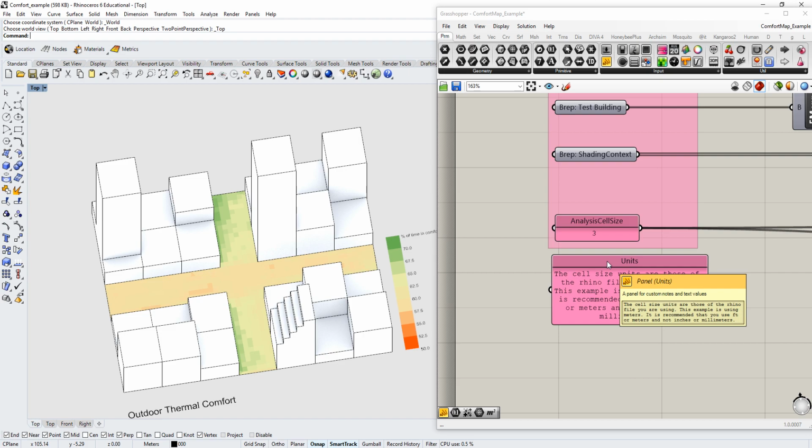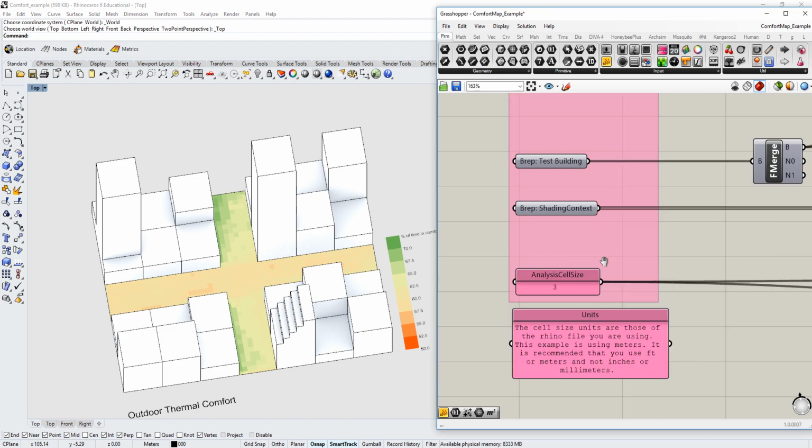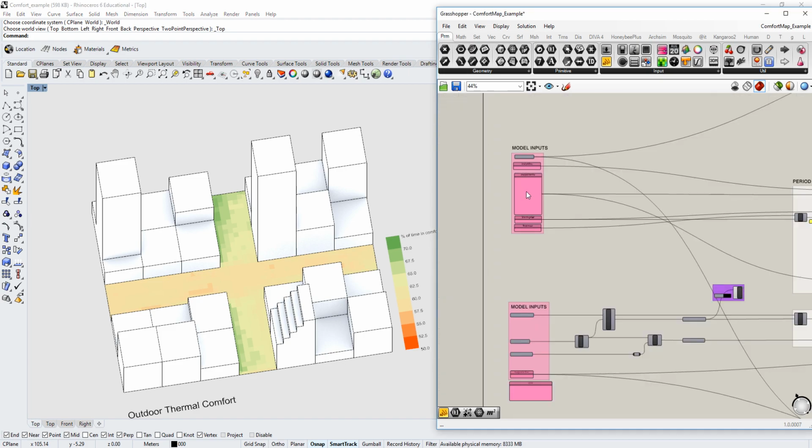One reason why you'd go lower than that is if you were testing out things like shading structures, and if they had kind of a finer resolution of the shading structure and you wanted to see the advantage, you would really increase this. So these are the initial model inputs.